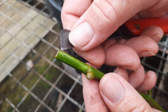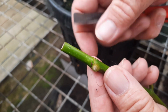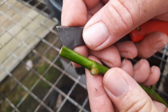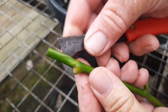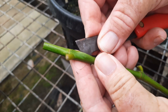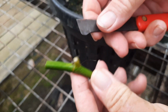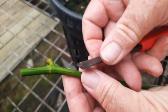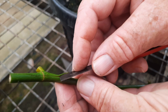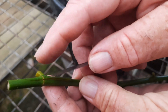So using this pointy end, you can sort of break the scion wood if you're not careful and cut through it. So that's where this little bulge comes in. You get that just underneath and slowly go up and down, and you're just working the bark away, loosening it as you go. It's always tighter around the node here.